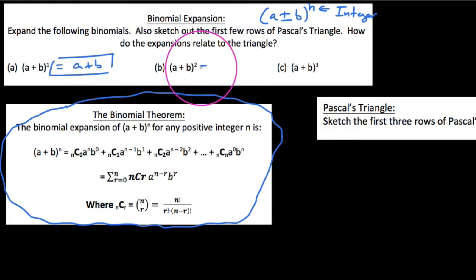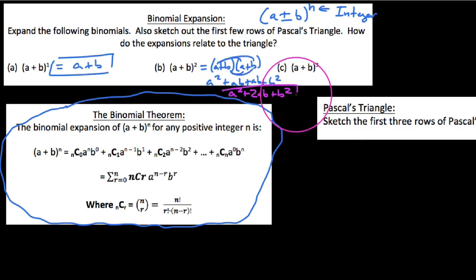If we raise to the second, remember that a plus b squared is not equal to a squared plus b squared. We need to actually write this out. We get a times a, which is a squared, plus ab plus ab, plus now b squared. Combining like terms, I'm going to take a different color here, we say 2ab in the middle plus b squared. This is our final expression here.